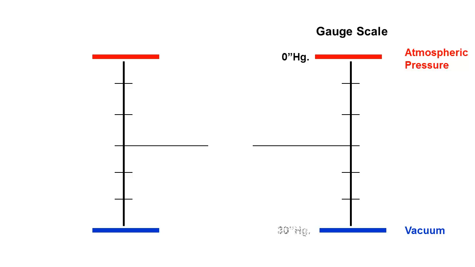This chart illustrates atmospheric pressure through the various levels of vacuum that we deal with. The red lines indicate atmospheric pressure, while the blue lines indicate a perfect vacuum. The gauge scale, such as that used by a vacuum gauge, starts at atmosphere and increases to a perfect vacuum. Imperial measure using the unit inches of mercury is often used. The absolute scale starts at a perfect vacuum and rises. The two scales cross at approximately 15 inches of mercury.